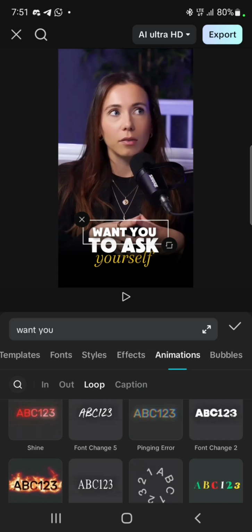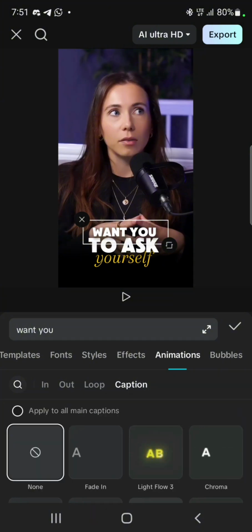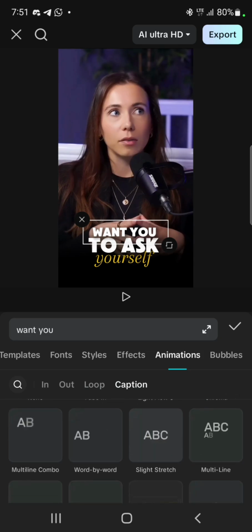And that will be the text you have throughout the timeline or throughout the clip. So this is it. You can add any loop. Depending on what you're working on, you can add any one. For this one, if you want to restructure the whole captioning, you can choose any format from this one. This one is going to affect the whole captioning, how it comes out and goes out, both the intro and outro.